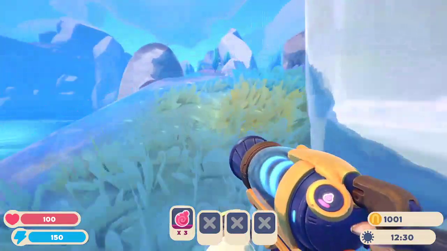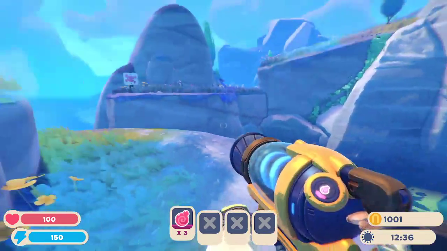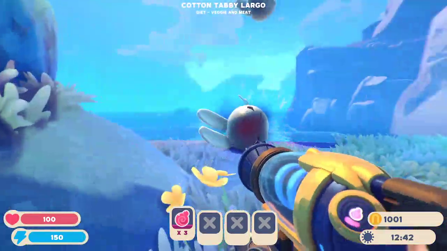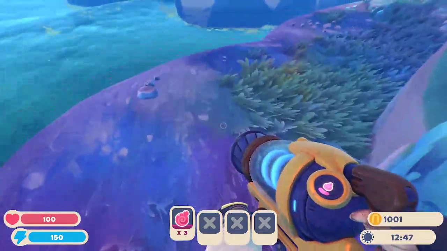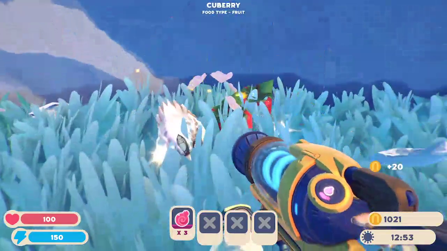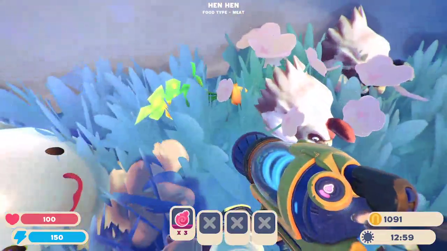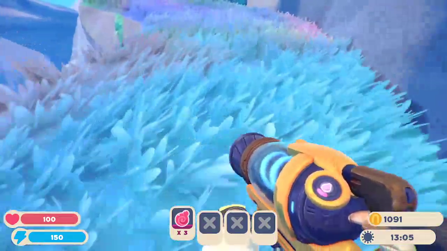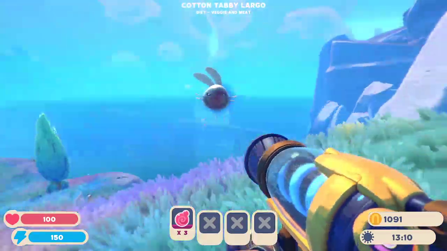Really don't want to try collecting a bunch of deep brine. Rather stick with, okay, we got this. Easy. All big angry bunnies. Get out of here. More deep brine. Oop! Q-berries, tabby slimes, and a bunch of chickens. Alright. Good job. Oh, hello. Hello, Mr. Angry Bunny.